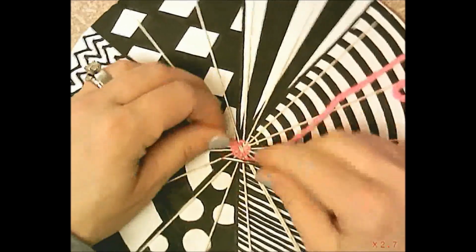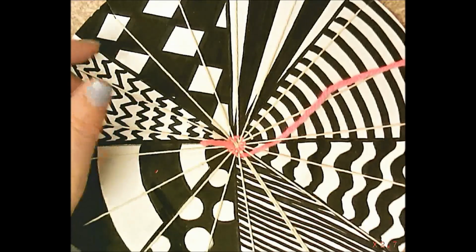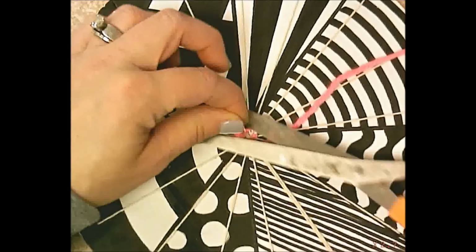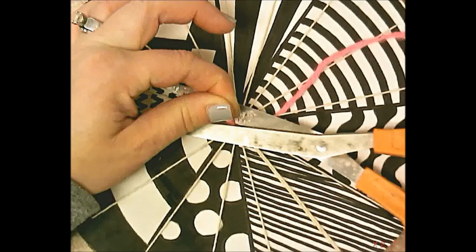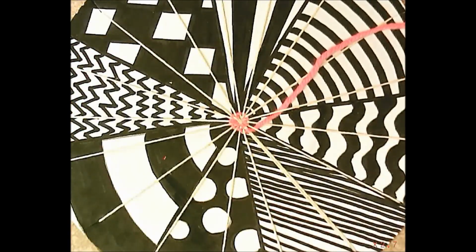And you know what? We don't need to tuck this in. Now that I've kind of gone around a couple of times, I can just snip that off. So real close, but not so close that I cut any warp. I'm going to cut that pink off, and now it looks perfect.